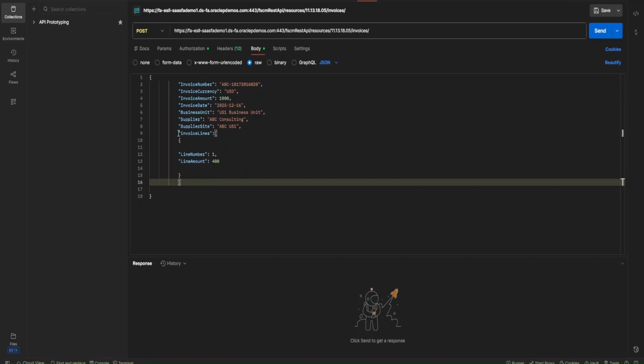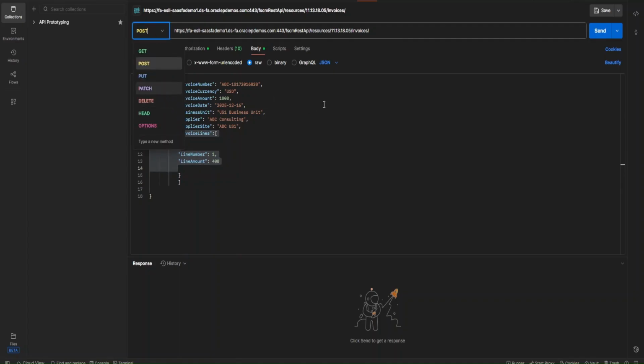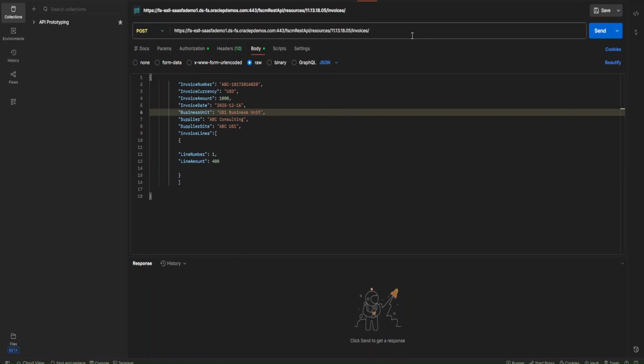Even if you don't want to provide invoice lines, you can simply remove it. Based on the invoice ID, you can later create a patch operation and update that invoice, giving that invoice ID. So you can make use of that API call and add the line number or whatever information is required later. Let me create one invoice.